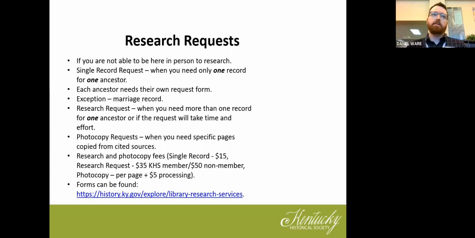On occasion, because people don't always know exactly what is in a book they're interested in having copies of, I have done preliminary looks and counted up pages for that patron, so they could have an idea of how many pages. If they knew they had a particular ancestor or a branch of a family, I would find that book and count up pages that pertain to that family. Then I would let them know, we would calculate everything, and they fill out the form. I do have a link here for where the forms can be found. It can be found on our library research services page, so I'm just letting you know in case anybody is curious.